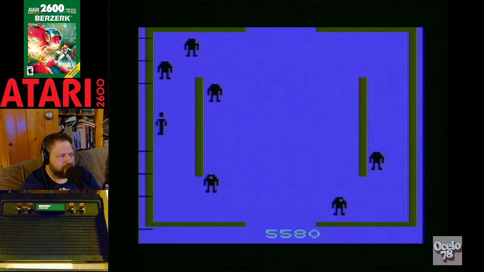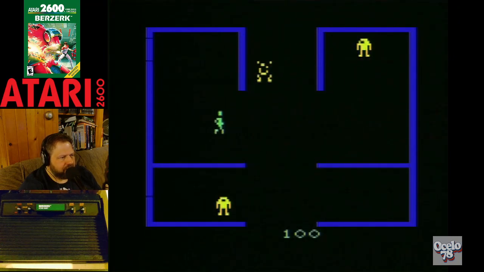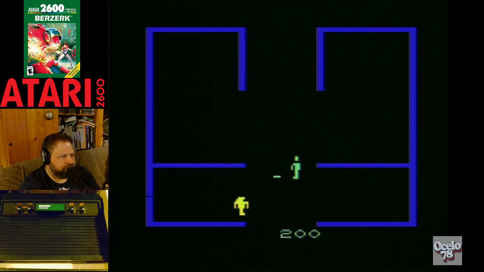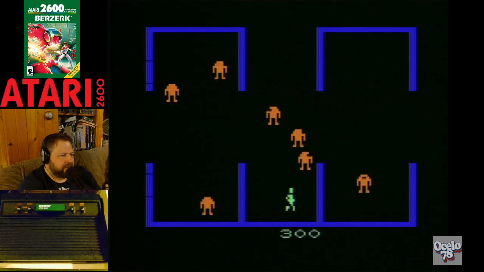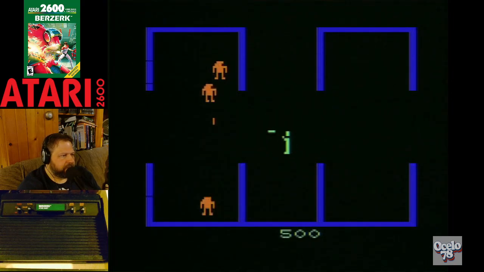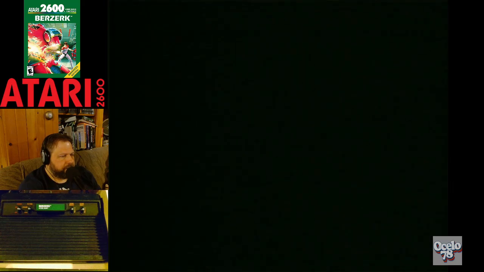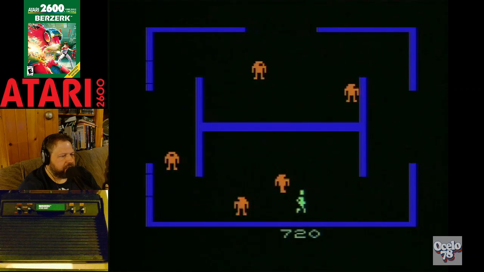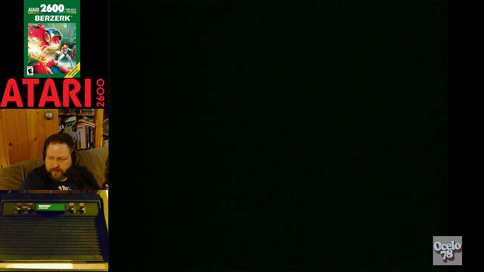5,580. Still haven't broke that 7,000 mark. This is definitely more difficult. It makes a big difference not being able to attack because they can shoot diagonally. I do like the new color palette on this version too. I think the green main character and the walls seem like kind of a sharper, dark blue, more like the arcade, which is cool.